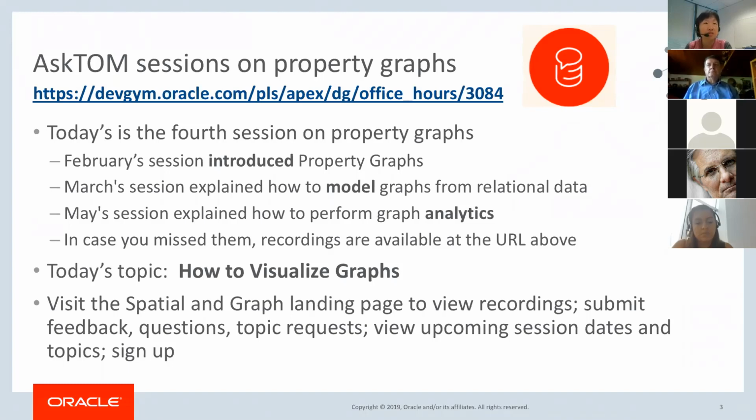So as mentioned, today is our fourth session, and we're focusing on the specific topics that you need to go from zero to being a fluent user, applying property graph technologies to solve some of your business problems. Our previous sessions are all recorded and available. If you've missed any of them, go to the AskTOM landing page at the URL that you see at the top of the page, and you'll find all the recordings.